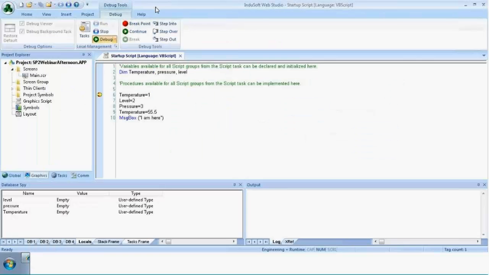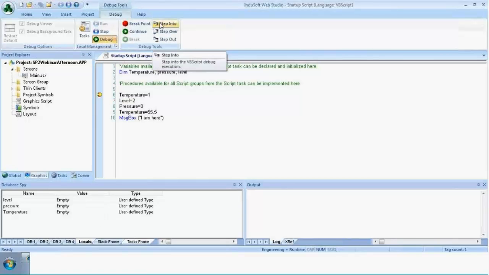Now what I'll do, while that's running, is go back to the development environment. You can see that right here its breakpoint has stopped me at this point, and at this point I have not assigned this value to temperature. You can see in the locals area that my VBScript variables are currently empty, and they're a user-defined type, the type variant, instead of real or Boolean or double that VBScript can have. It's set those up as type variant.